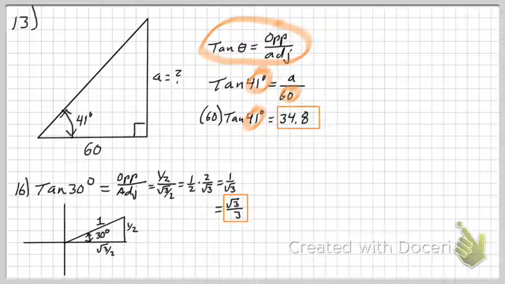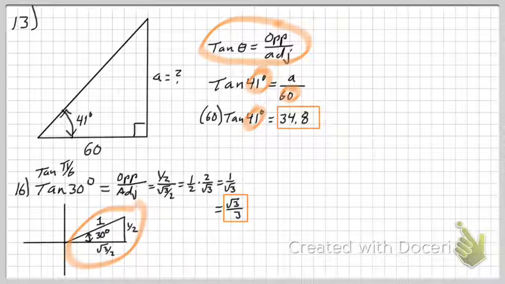Tangent at 30 degrees, reference angle, first quadrant, 30 degrees. So that's just a 30, 60, 90 laying on its side. So solving this problem is absolutely no different than, let's say, I wanted to find the tangent of pi over 6. This triangle is right on your unit circle. Tangent is opposite over adjacent. This number divided by this number. Do the fraction math, rationalize your denominator, you're good to go.